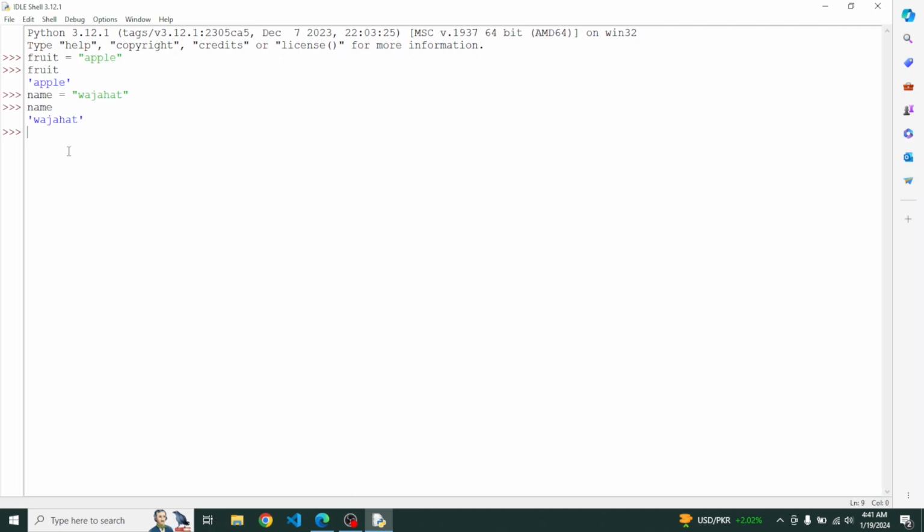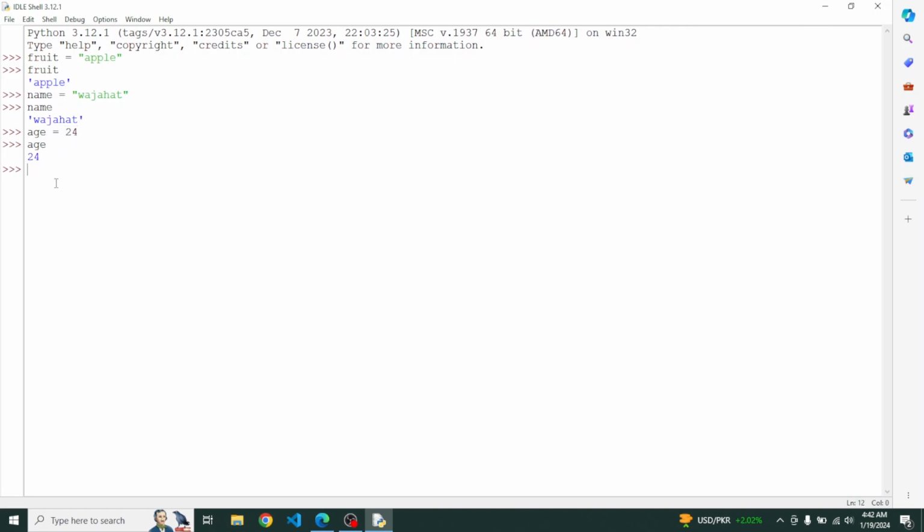Okay. Now, like I said earlier, it's not like you can only save a string in a variable, you can save any kind of data. So let's do an example of that. If I write age, which is my variable name in this case, an equal sign, and then the data that I want to save inside the age variable, which is going to be 24. Now if I write age and hit enter, it gives me back that integer.